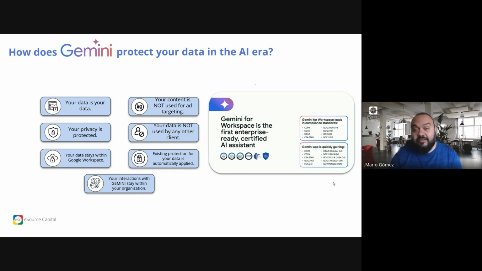So those are very specific things and an important subject that we need to discuss. Make sure your employees in your organization are working with Gemini, especially now, as we said, because you don't have to pay extra for an add-on of Gemini. Instead, based on those great news we received in January, the whole company will have Gemini access right now. Depending on the type of licenses, there will be a few differences. And that's exactly what we're talking about right now.